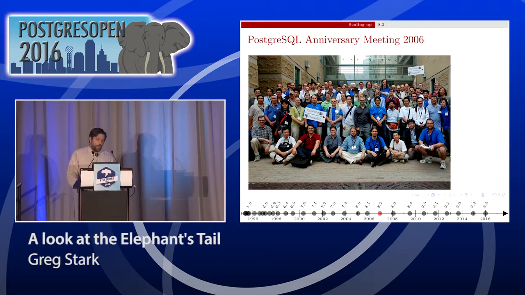2006 was the anniversary meeting in Toronto, and the number of people in this slide is substantially larger than the previous one. This is the first time since that previous slide that many of the developers had met each other face to face. In here you see a large number of people who are still involved in Postgres. Josh is in the front, and I'm not even going to try to name everyone, but there are all the familiar faces that turn up at conferences and present or are available in the corridors.